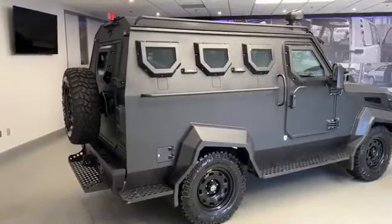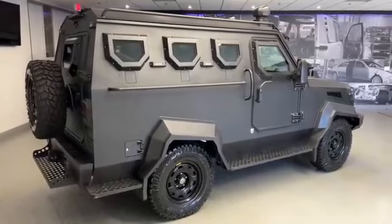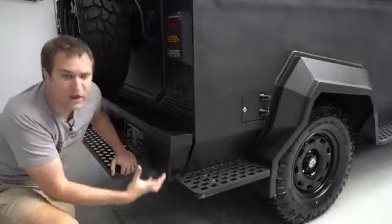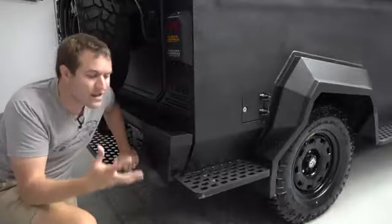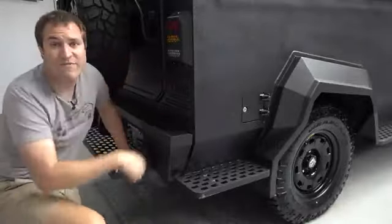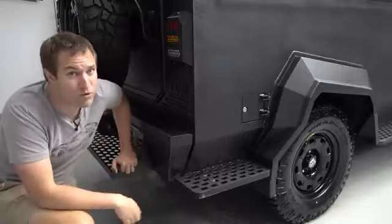Now, it's worth noting if that happens, the vehicle might not still run and drive like normal or even at all, because you can't really armor a drive shaft very easily. It's possible, but this vehicle doesn't have it, but it will keep people safe in the occupant compartment so they can be rescued later, and that's pretty impressive.